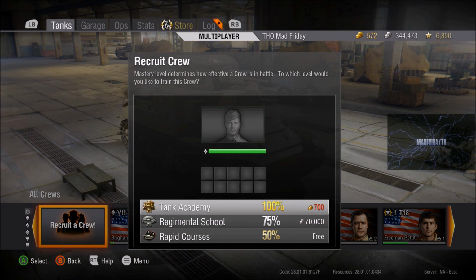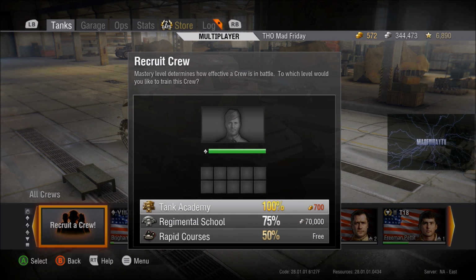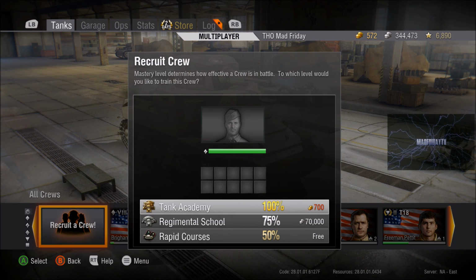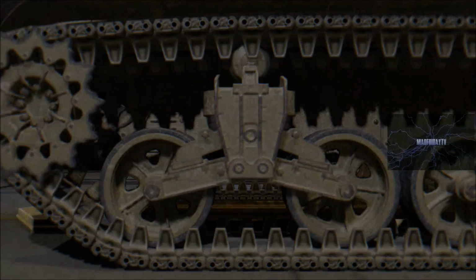If you recruit a brand new crew, there are 3 training levels that you can do, either 50%, 75% or 100%. 50% is free, 75% is going to cost you some silver, and 100% training is going to cost you some gold. And this is another one of those things where having a premium account and some gold in your account is going to benefit you and benefit your gameplay. But I'm just going to select a free crew at the minute, so you just do that. Train a crew using a rapid course, yep.